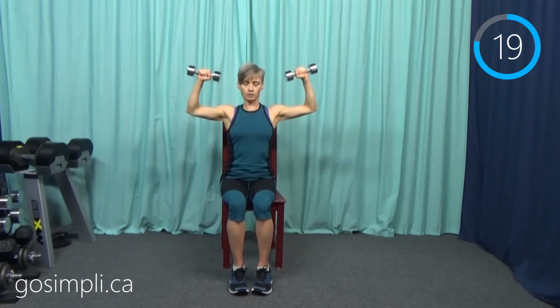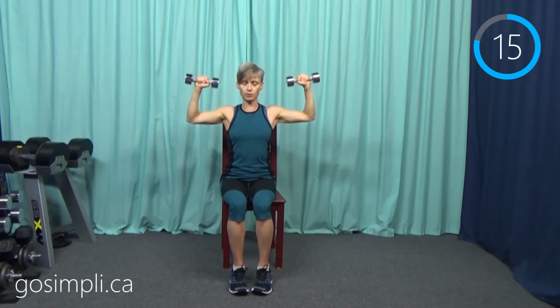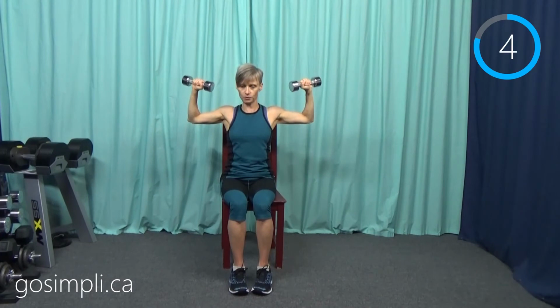Don't get me wrong, standing and jumping are excellent workouts too, if your body can do them. But they are not the only way to work out, and those of us who like to work out in a chair should not be made to feel like we're not getting a good workout, like we're not working hard because we're sitting down. That is simply not the case. It's completely false.